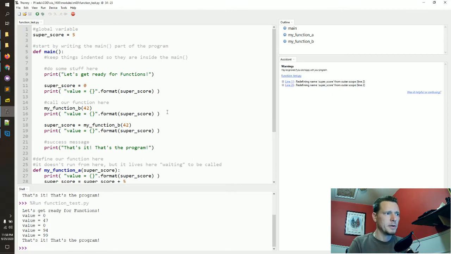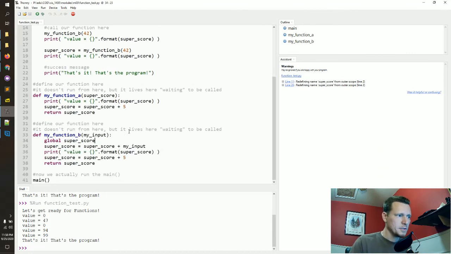What else do we learn about functions today? We call a function, we can pass the argument, we can pass into the parameter, we can pass by value or we can pass by reference. And what do those two things mean?